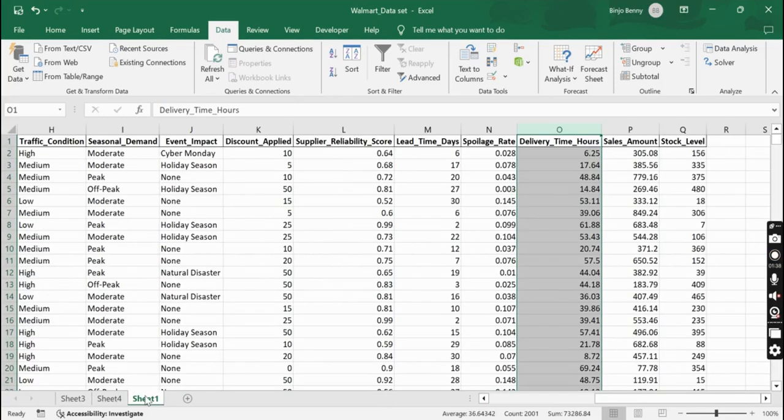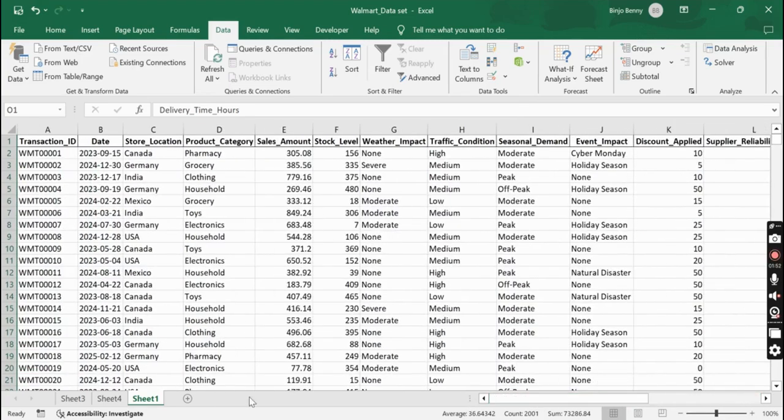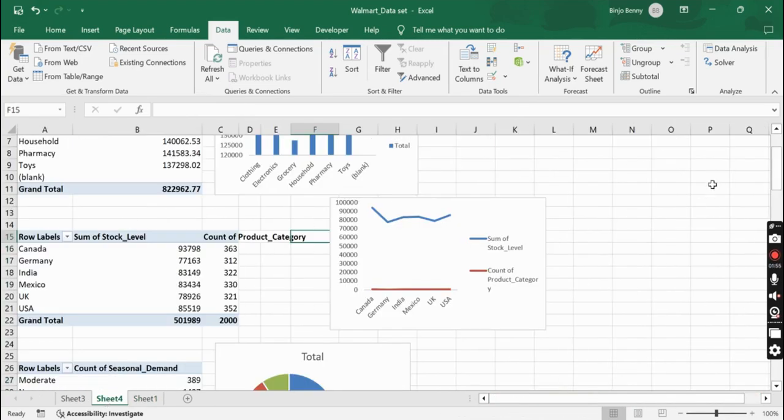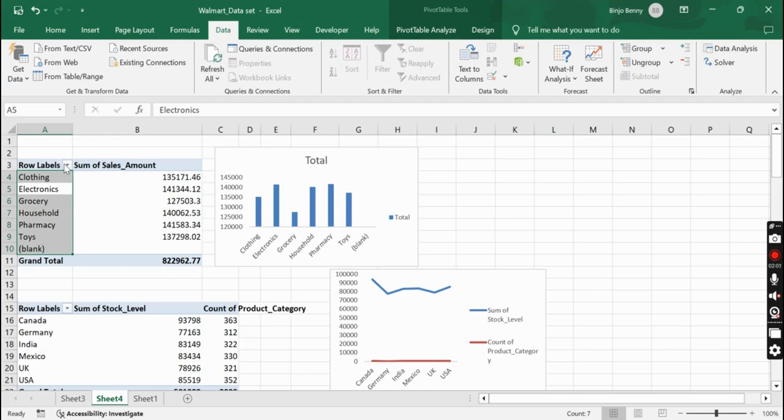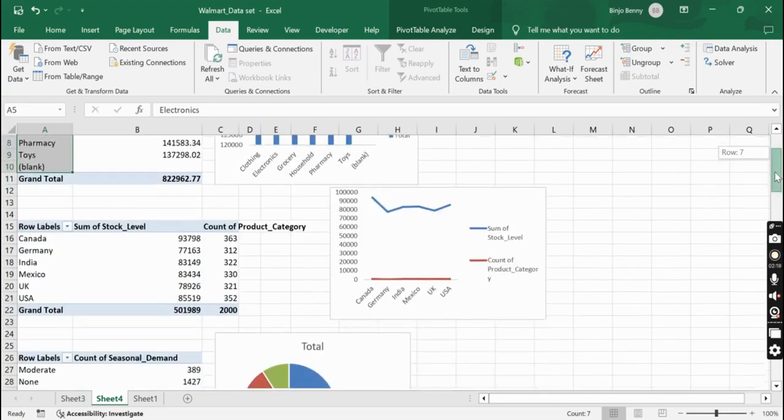Next, we are finding the sales distribution analysis. Sales distribution analysis talks about the sales trends through various product categories. Why we are finding it is to find the best selling and low selling items. Here are all the items that have been bought and the sum of sales amount. Through the sum of the sales amount, we get to know which product has been sold more and which less. In this graph, we can see it.